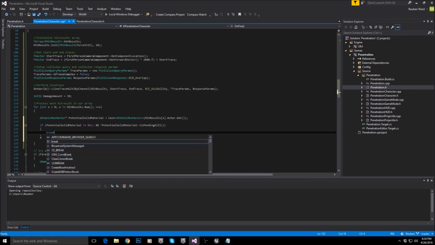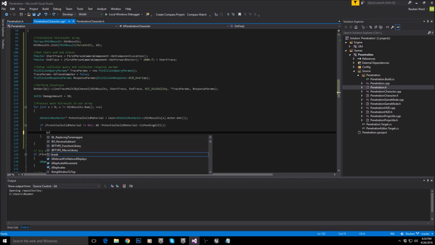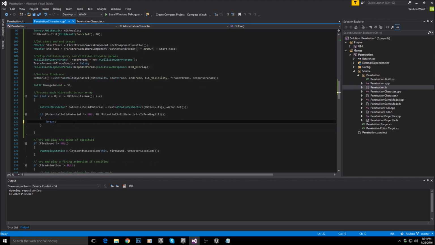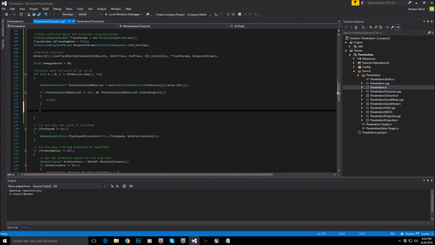And then if that happens, we just break from the loop, and that will stop processing more actors, right? Just makes sense to stop processing actors at that point. So we've done the solid wall. Now we need to see if we've hit a penetrable wall, but I haven't added that class yet, so we won't do that yet.